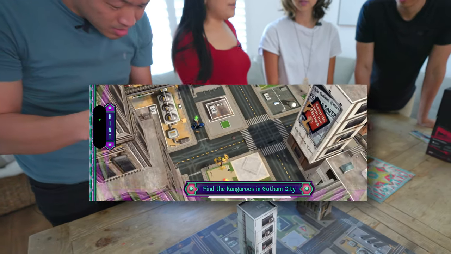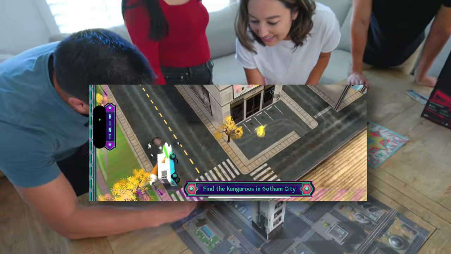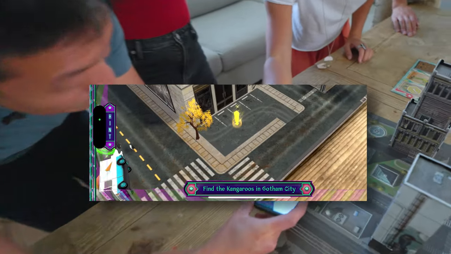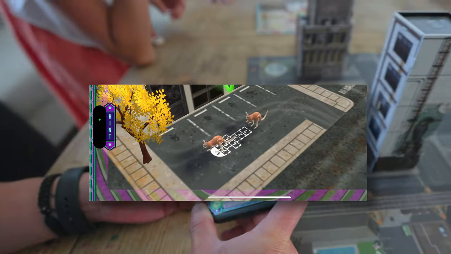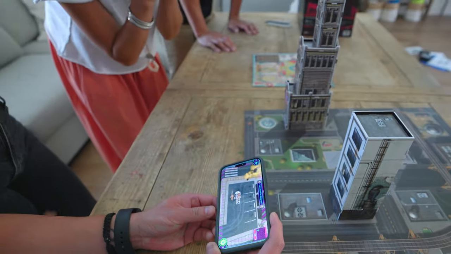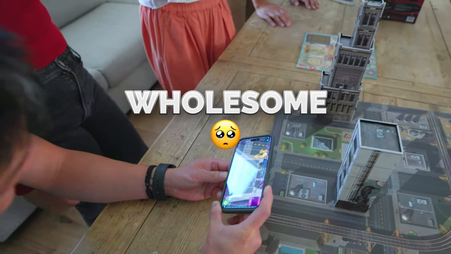You always start at the fountain? Is that what you're saying? Yeah, I think if I get to reset it. It says tap on the glowing spot. Oh. Cool. Who wants to tap? What is it? Kangaroos. Oh, kangaroos! Oh, my gosh, we're so clever. On spot. Oh my gosh, this is so wholesome.